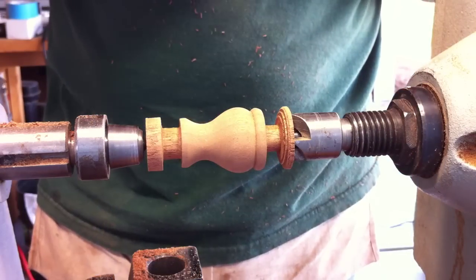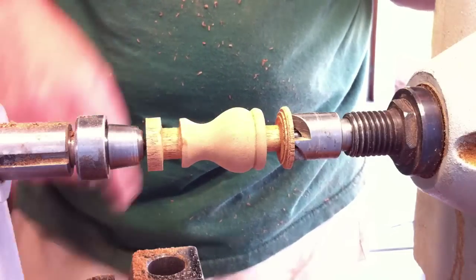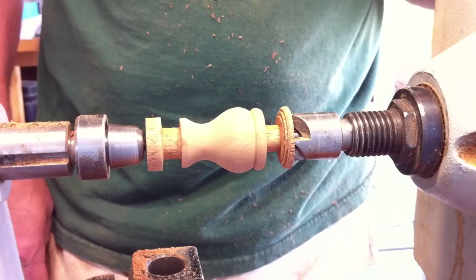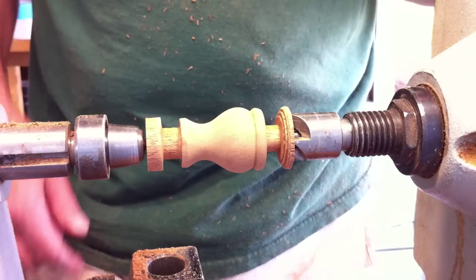See what we got. Alright, I decided after looking at it that this part down here was too big, so I turned it down a little bit, made it more proportional to the top. I also sanded through 220. I think that's all I need to do for this.